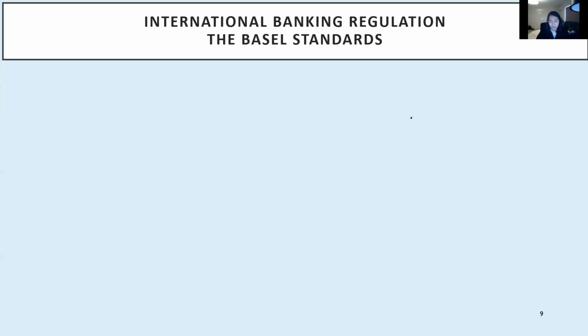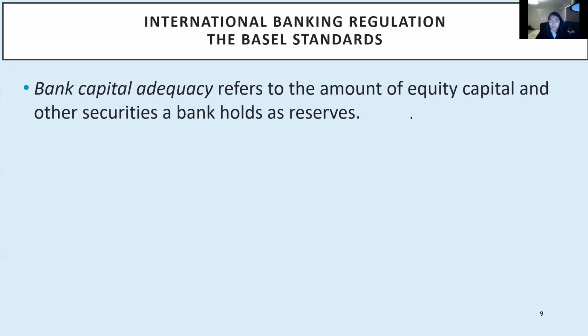Right. So in terms of regulating international banks, the countries around the world agree on a standard called the Basel Standard, which was established by the Basel Committee in 1988. The Basel Committee is in charge of setting a certain set of banking regulations or recommendations, so countries around the world can follow them to regulate the banking sector, right?